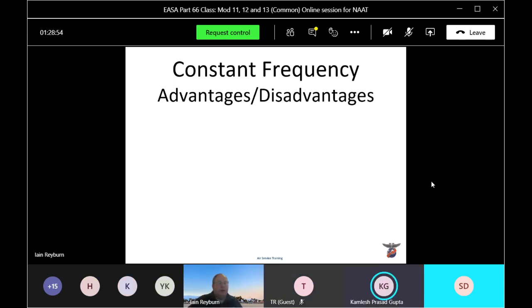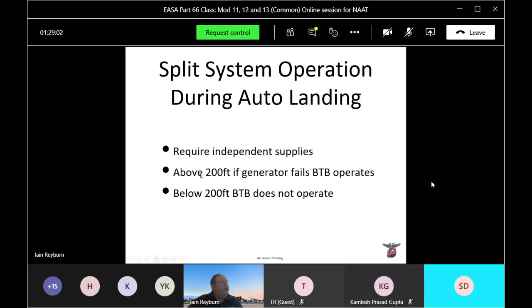Ian, what is the advantage and disadvantage of not switching the bus tie breaker below 200? Well, remember I said that in a split bus system, the generator contactor breaker opens, then the bus tie breaker closes. So we have that small break in power supply. For electronics, this is a lifetime. My electronic system could shut down completely, it could freeze, or in the worst case, it could run away and accelerate.